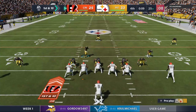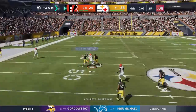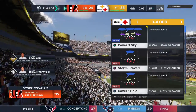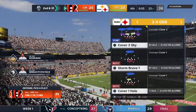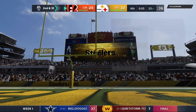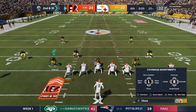And once they do take the big shot, you've got to worry on defense. Of course, no one getting behind the defense and make it an easy throw. But nowadays, it's not just the ball being tipped in the air and people in the end zone in a cluster. It's that guy that's short in the end zone who comes up and ends up making the play because he goes unguarded. So there's a lot to think about if you're playing defense in this situation. We'll see if they can cover all their bases. An incomplete pass leads to 2nd and 10 from the 25.